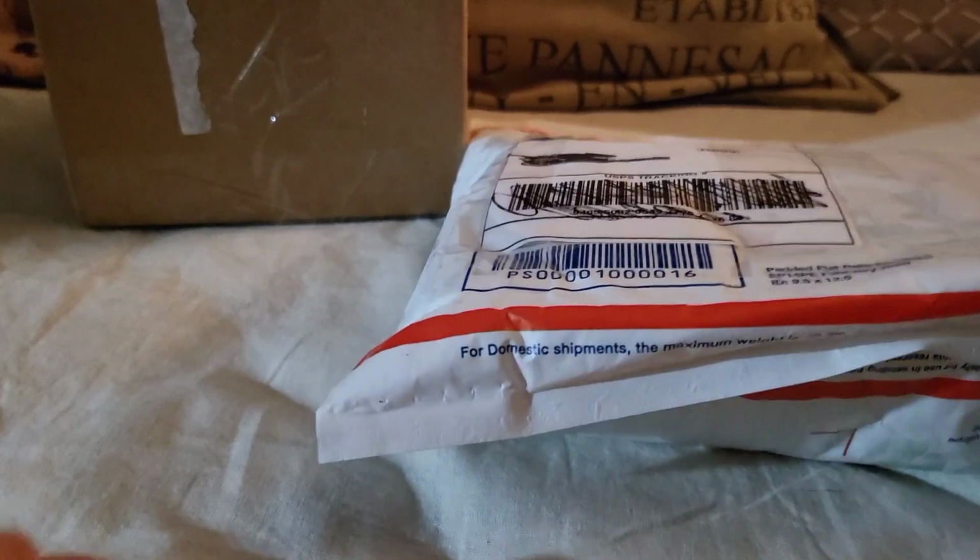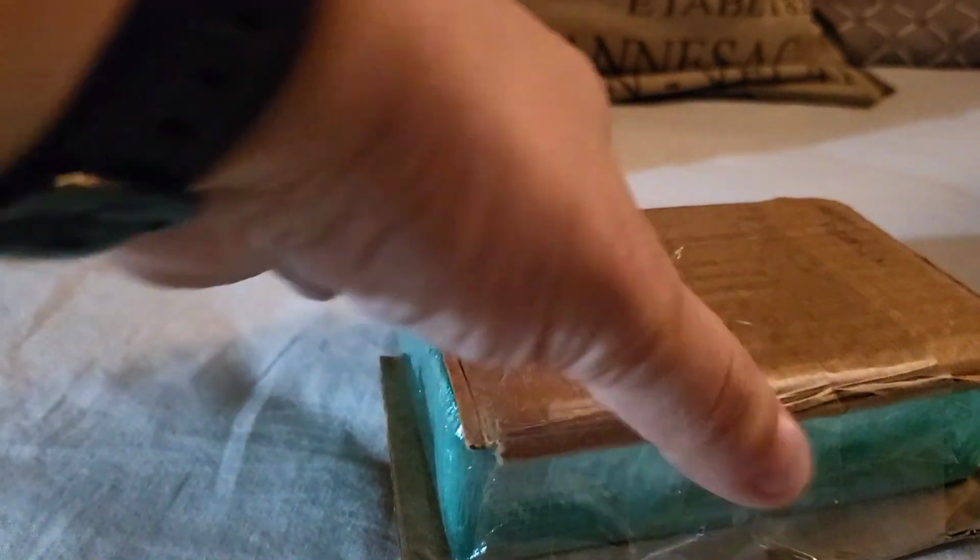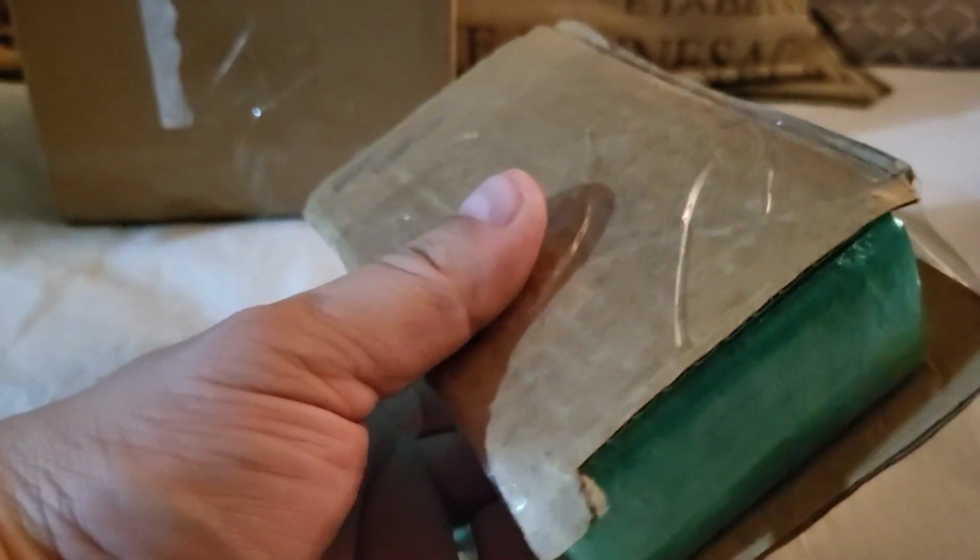Okay, let's do this one. I think this is a big Brady lot. I did see a notification that one got delivered. I don't reuse the bags. Not a big fan of bags for shipping. So I'll just cut this right open, since I don't plan to reuse it. Here's a big old brick of cards. Not bad for packaging.